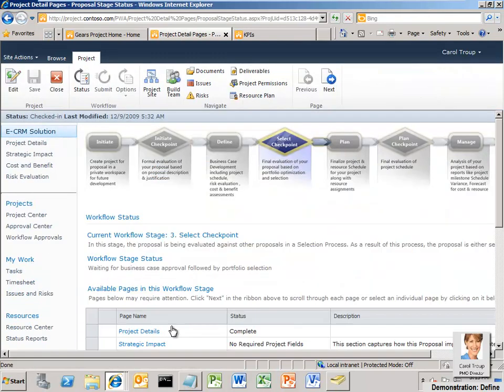Carol finds and opens the EPM Solutions project. This takes Carol to the Workflow Status page of the EPM solution. The Workflow Status page shows that the project is in the Select Checkpoint stage. To review the business case, Carol examines each of the PDPs listed.